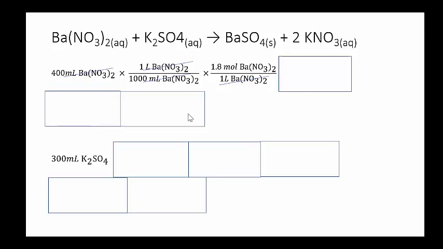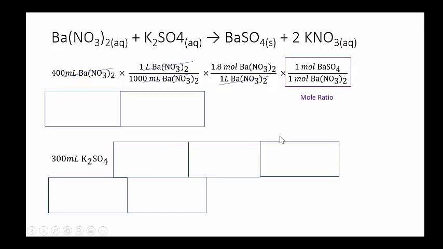Okay, here I am. Now I am in moles of barium nitrate, so it's time for my magic moment, right? It's time to go to my mole ratio. The mole ratio converts from moles of one substance to moles of another substance. So it actually changes the substance I am talking about in the problem. So I'm going from barium nitrate to barium sulfate, which is my desired product. Now that I am in moles of barium sulfate, I just need to unconvert it, right, in order to get the unit that the problem is asking me for, which in this case is grams. So I know that molar mass is going to convert moles into grams for me, and cross out the moles there.